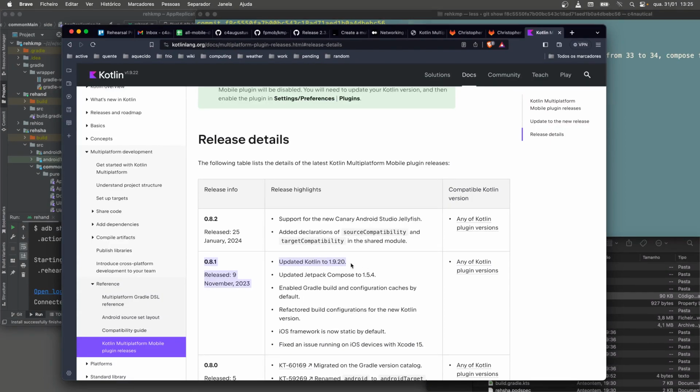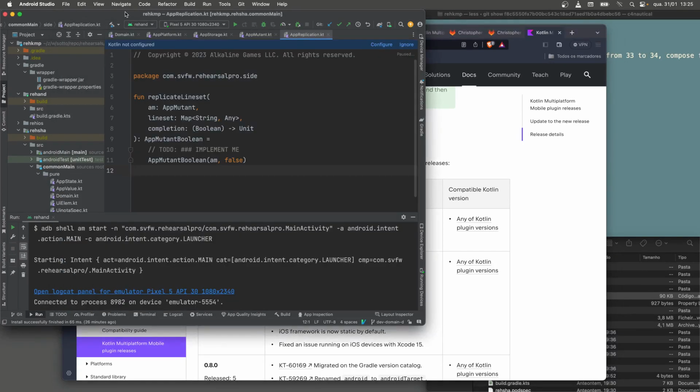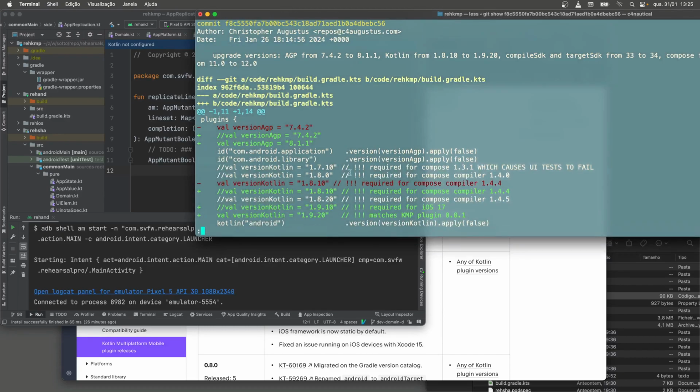There's like a .2 bug fix. Didn't seem to apply to anything I was doing, and I didn't want to risk it. I just want to get things working. So back here, you've got a Kotlin version. You've got the Android Gradle plugin, the AGP, which I needed to bring up from compatibility. Also set here.